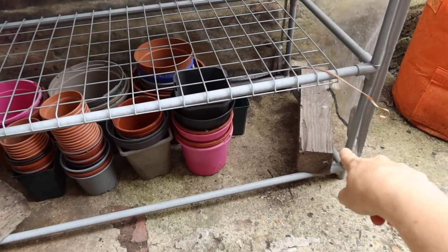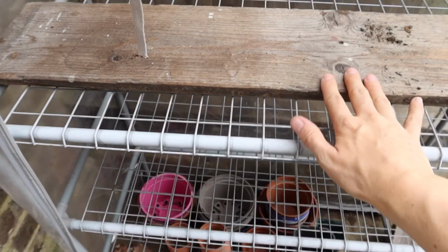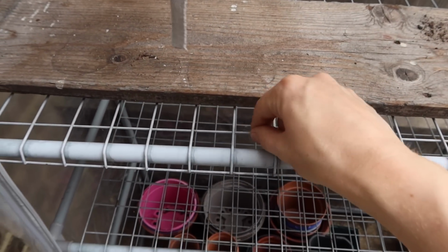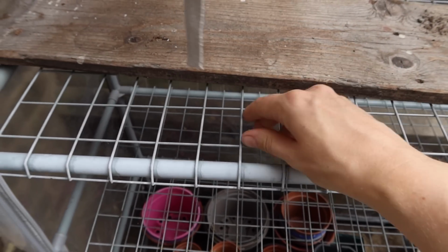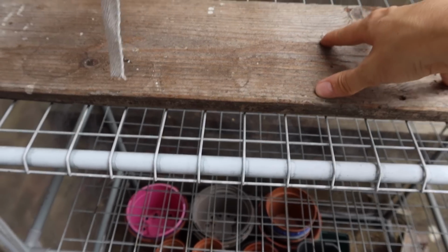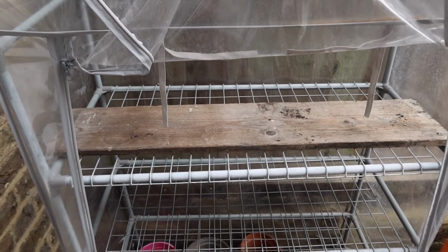You can see I've got this great big chunk of wood here and this brick here, and that's just to keep it down. But also on the top I've got this plank, and it does two things. Firstly, it allows me to put all the small pots on without them sort of tipping over on these shelves, which are okay, but pots do kind of wobble on them, so it's for that. But also it weighs it down from the top, and I find that if you put a weight at the top and weights at the bottom, it's less likely to fall over. I'm not going to say that that is definitely going to work, but it's worked so far, except when we had that really awful storm and then it toppled over. But other than that, it stayed standing.